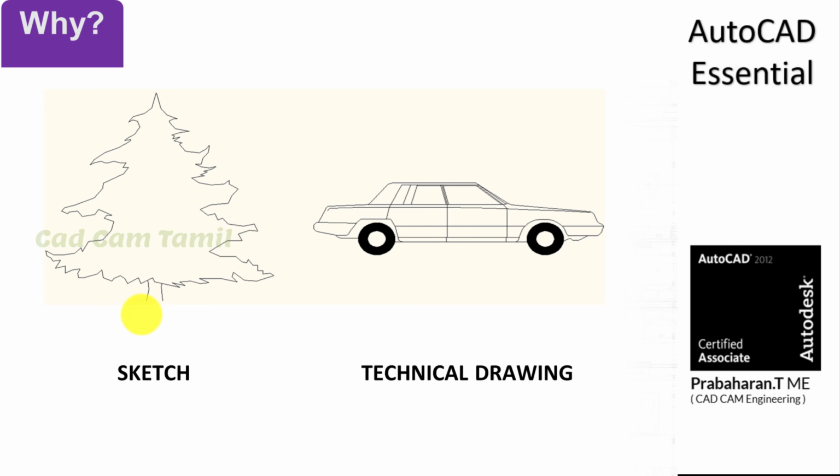But coming to the technical drawing, the technical name itself describes that it needs some technical input and, at the same time, technical tools. Every part of the car has a prescribed shape and size. It needs a specified tool, like a compass, protractor, scale, to draw such a shape in a proper way. So that is why it is called technical drawing.